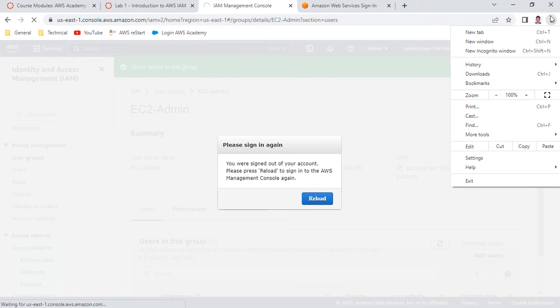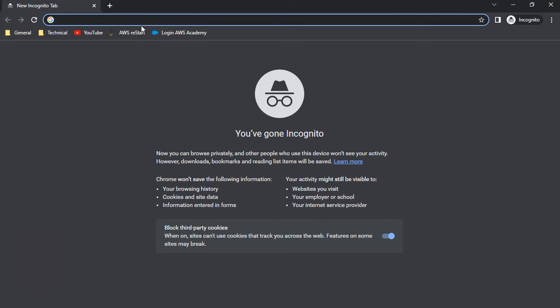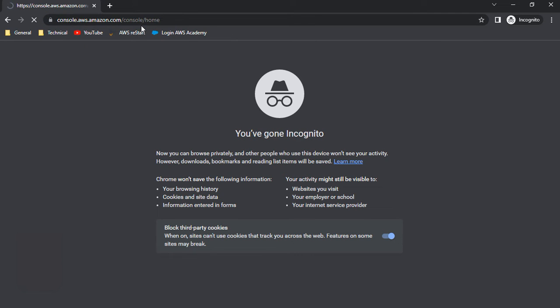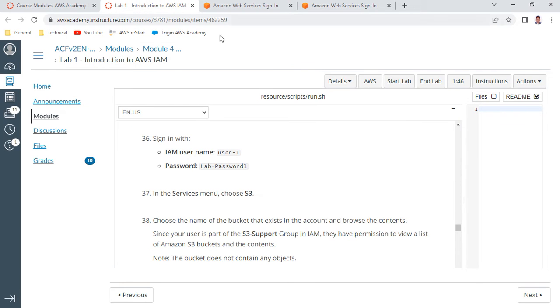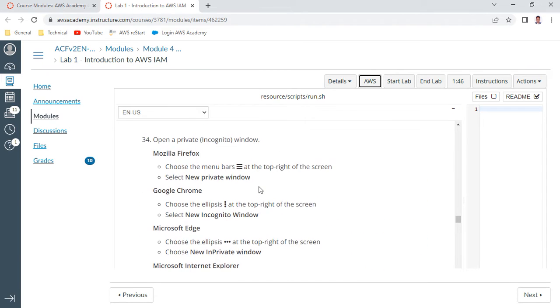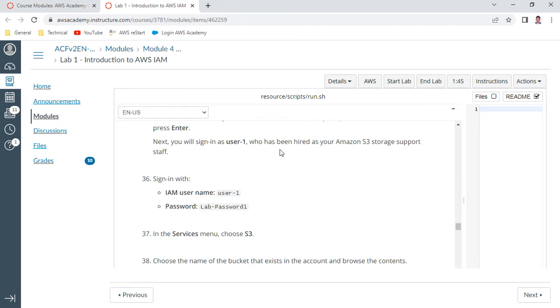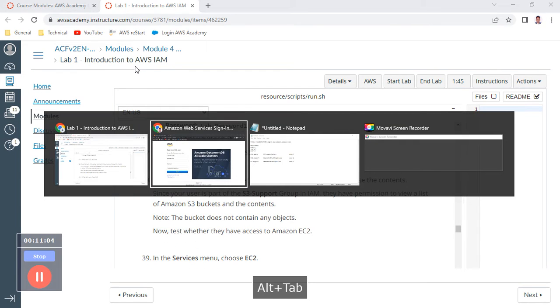I think we need to open an incognito window and then try here, because we already signed in using the root user. The instructions also clearly mention that. So you should sign in using an incognito window.